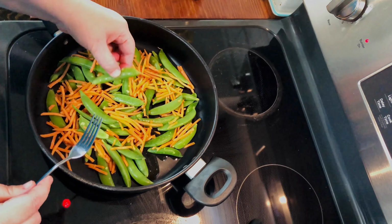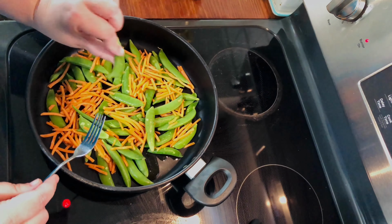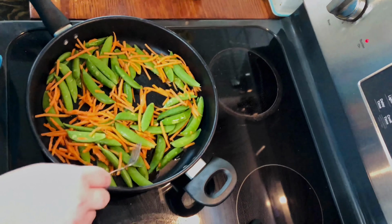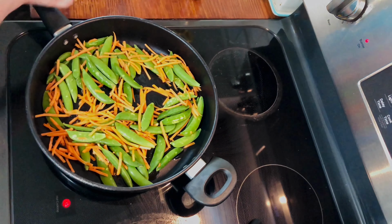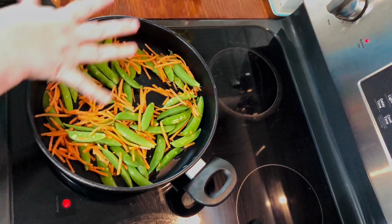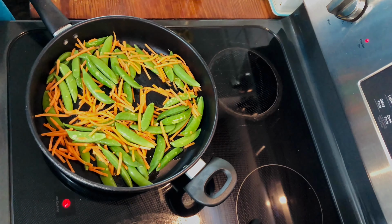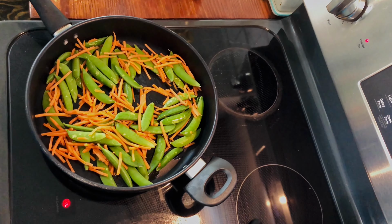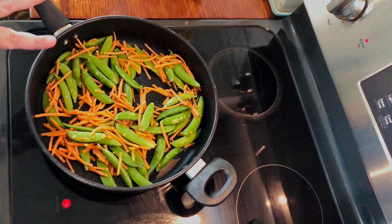These are sugar snap peas. So, just enough to warm these up a little bit. And then we can start adding everything else because really that's about it. I just want these to kind of warm up just a little bit and soften just a little before we start adding everything else. All right, just let that simmer for, I'm gonna try to do 5 minutes and see how it does.